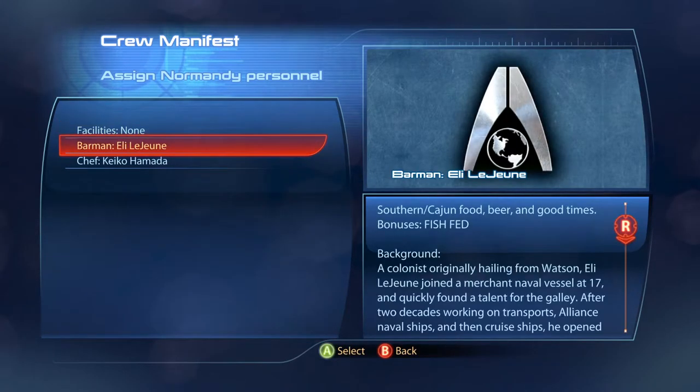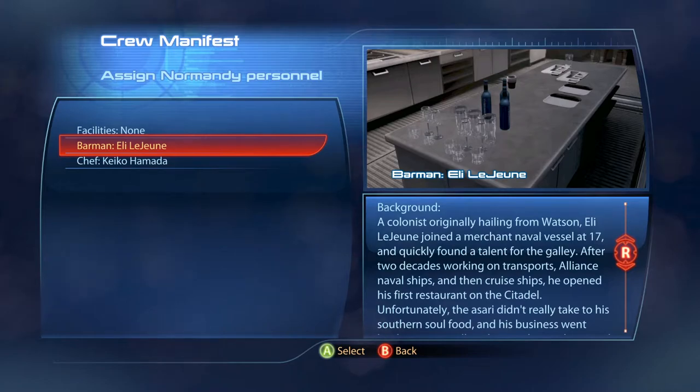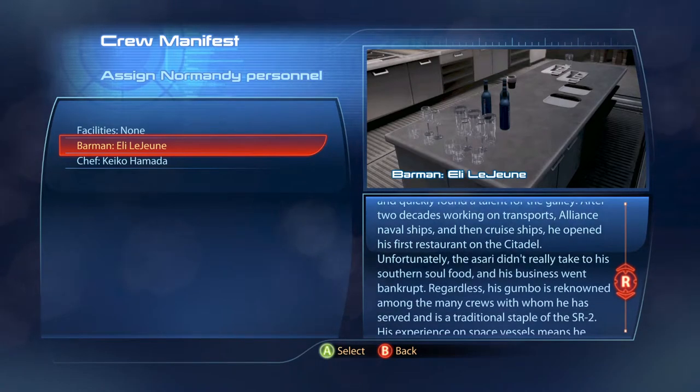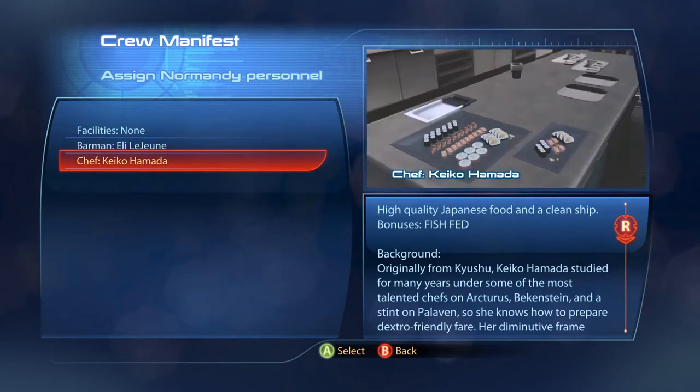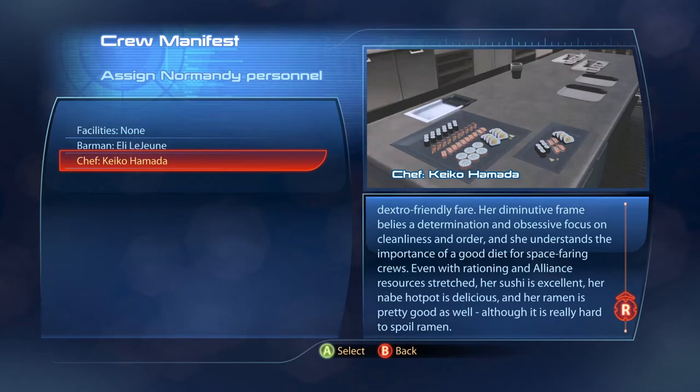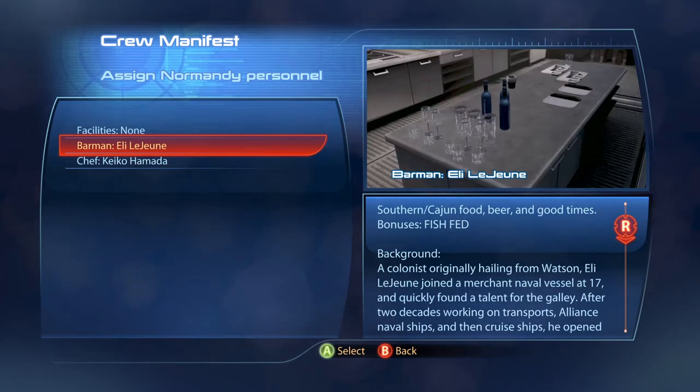Facilities. Is this the chef? A barman? His gumbo is renowned among the many crews with whom he has served. Wow. A cold beer and a friendly chat. I think this is the one. This is who I got last time. I'm sorry to repeat this. But this person here. Oh, wait. Does this? Oh, okay. It's either one. The bonus is what I'm looking at. Fish fed. This is what we need. So let's go ahead and get the barman this time.